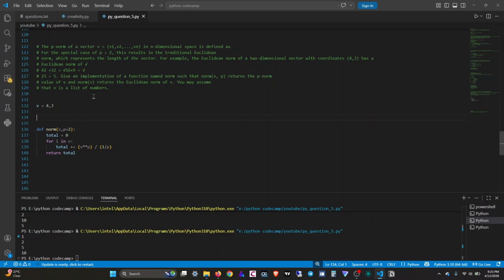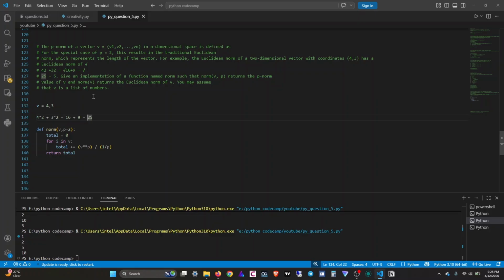So 4 squared plus 3 squared, which will be 16 plus 9, which will be 25, and then the square root of 25.